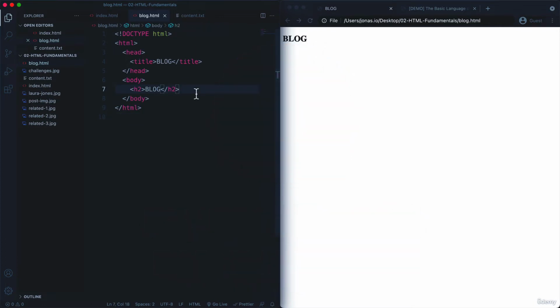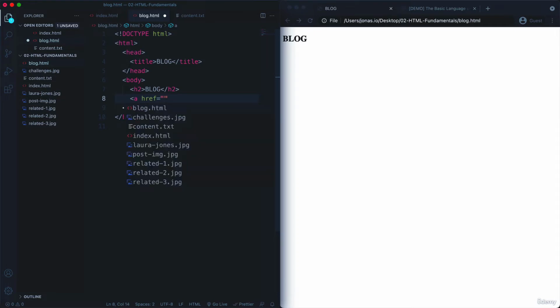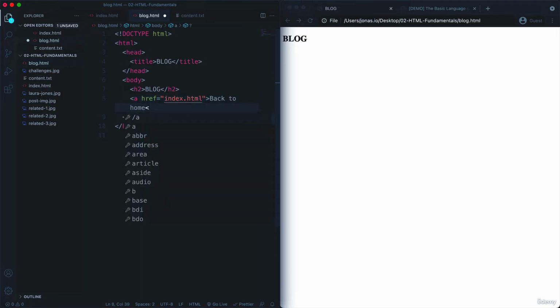So, did you manage to do that? Or at least try it? Well, I sure hope so. But anyway, of course we use the A element again, then we specify href, and to go back, we just say index.html. And then here we can specify any text, which I didn't tell you which one, because it doesn't really matter. Let's just say back to home, or something like that.